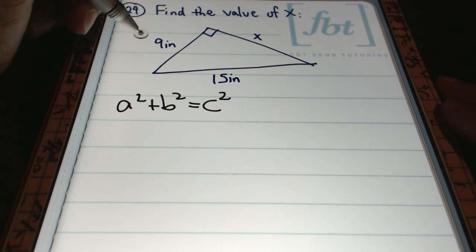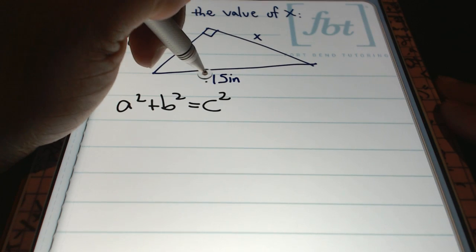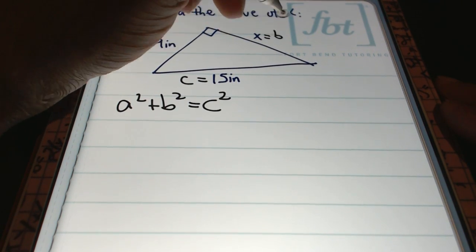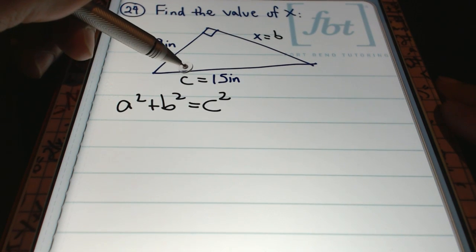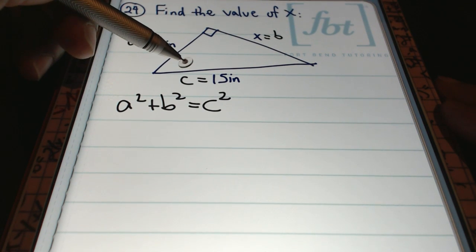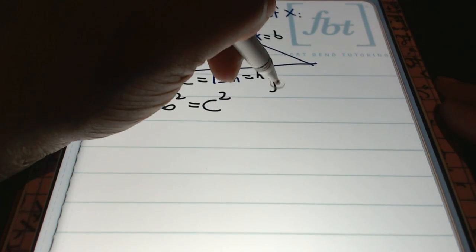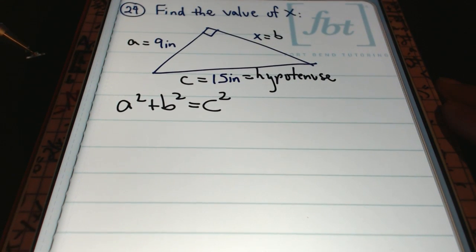If we say that our a value is 9 and that our b value is c, then our x has to be the b value. Why is this? Because the hypotenuse always must be, it has to be every single time, guys. The c value has to be the hypotenuse. It has to be the side opposite the 90-degree angle. It has to be the longest side of the triangle, no matter what, when using the Pythagorean theorem. Don't ever label C as anything other than the hypotenuse of the right triangle. It must be done. So that being the case, let's go ahead and plug in these values then.